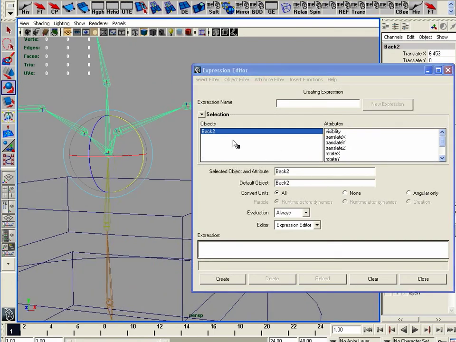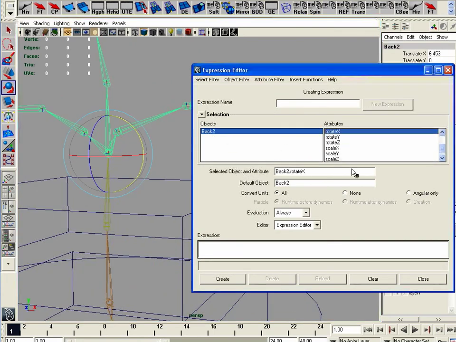And what I want is this bone, back 2, the rotate X of back 2. And do this little trick in here. You're going to click that, you can drag it down here and it equals. I want that to equal back 1 dot rotate X. Okay? And you have to make sure this is exact when you write these things. And I might even make it so that it doesn't rotate the full amount.